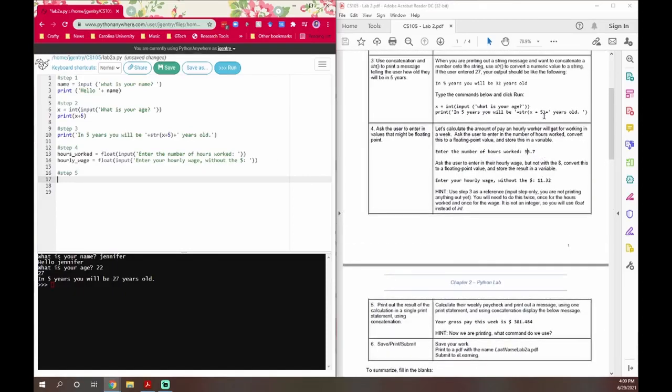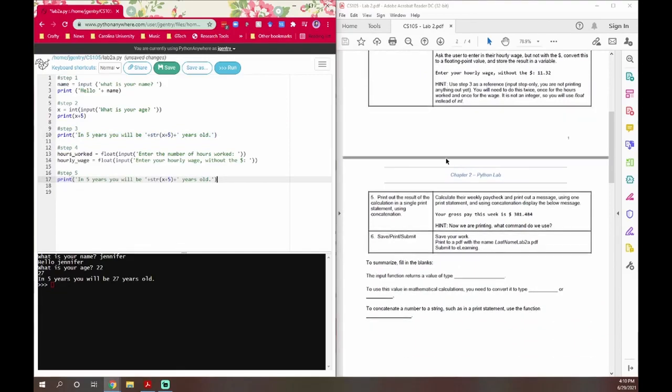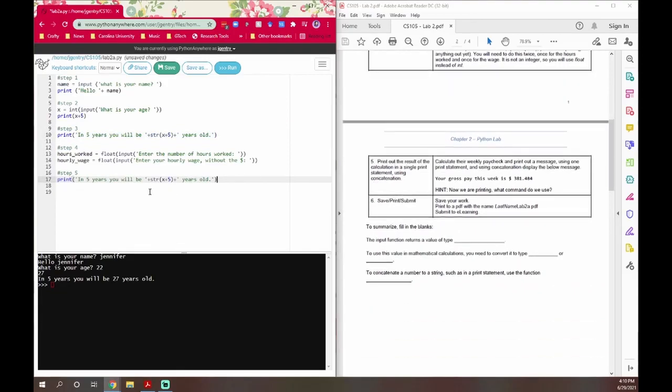So that right there is going to be identical to how we did this line right here in step 3. So I'm actually going to copy what's in step 3 and paste it down here. Now we're going to have different things in there for the different text. So we want it to say your gross pay this week is.